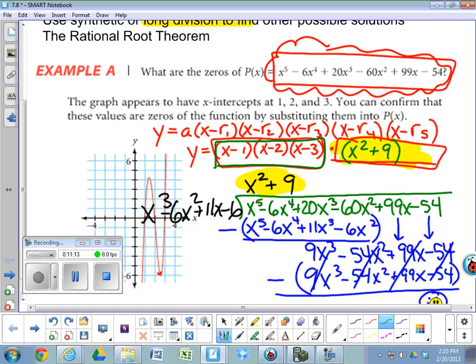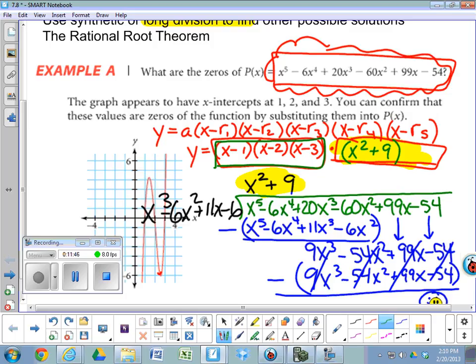Why didn't we see a 0 there? What squared plus 9 in the real number system could make 0? 3 squared plus 9 is 18, right? Oh, maybe it's negative 3. No, because negative 3 squared is 9. 9 plus 9 is 18. So the question is, where are the other two roots? They're imaginary. One is 3i, the other is negative 3i.